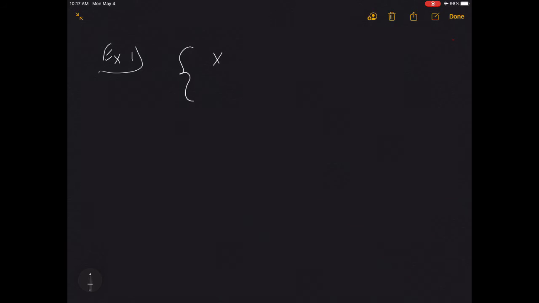So the first equation is going to be x plus 2y equals 2. The second equation is going to be x minus 2y equals 6. And we're not actually being asked to solve this one. All we're being asked to do is determine if a given point is a solution to this system of equations. So I'm going to give you a point. We're going to try the point 4, -1. And we're also going to try the point -4, 3.